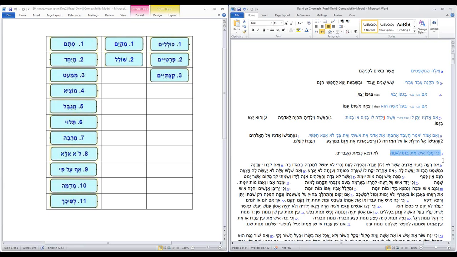But in the end, the daughter is also going to be an ama, right? Which is a female. In other words, she's also an Eved Ivri. So what we did is we switched the poel, right? Before, the poel was a Jew, a regular Jew who bought an Eved Ivri, and now we're talking about the father. Excuse me. Let's say it better.